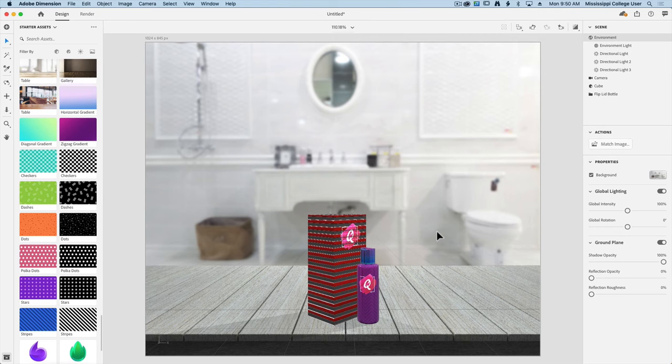And it's going to do its best to try to match the lighting that it thinks is inside of this particular picture, and it does a pretty good job. Remember, in design mode, it's going to render it as low quality as possible. Now we can figure out where we want to place things and change up the scale of it if necessary.